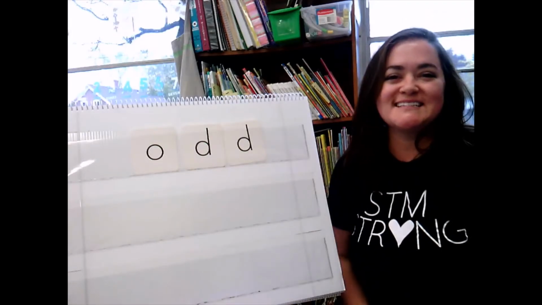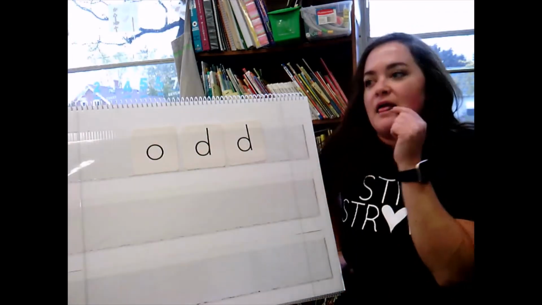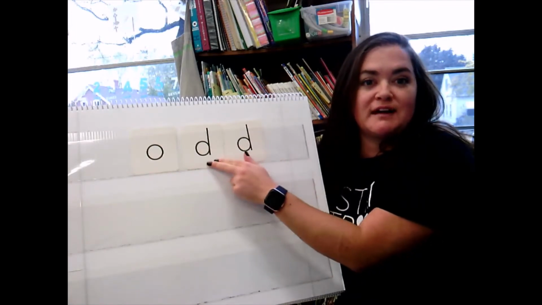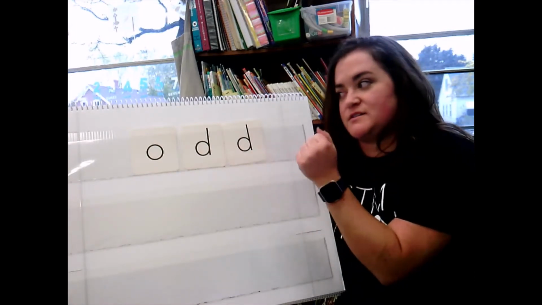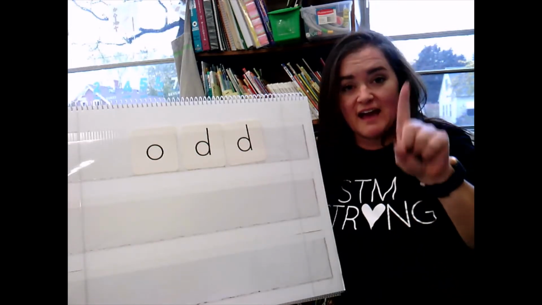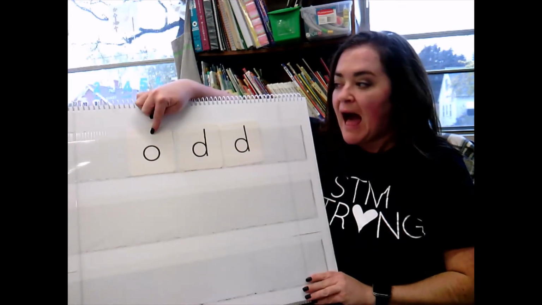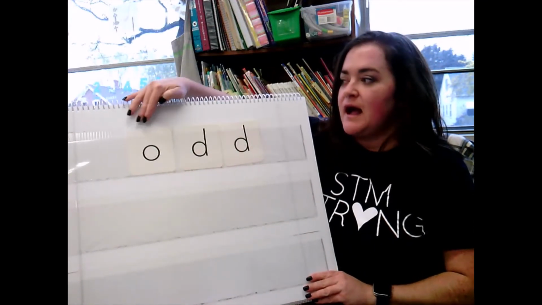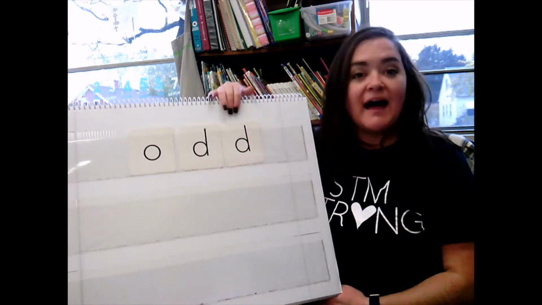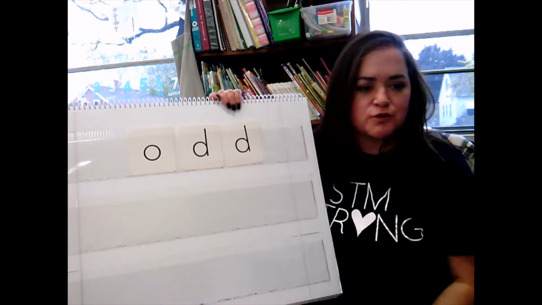For our daily routines today, we're gonna start with some blending. I've made a word up here. If you notice at the end of this word, there are two of the same letter D right next to each other. So remember, when you see two of the same letter, we're gonna make that sound one time. So let's chop this one. Odd. And then we blend it back together. Odd. So here's the word odd, like strange or unusual.